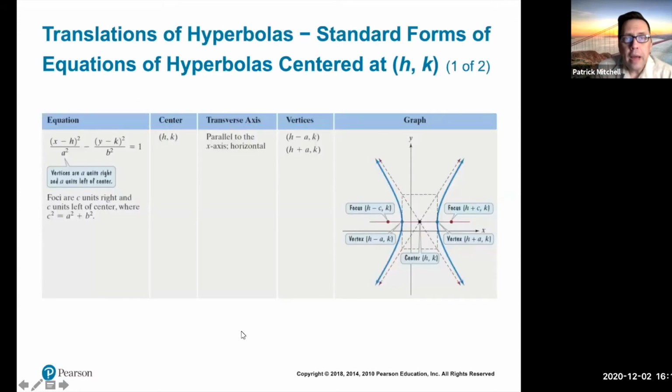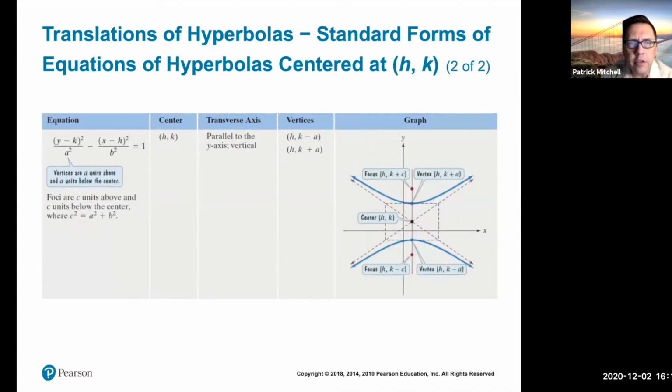All right, so now we get into hyperbolas that are not centered at the origin, and I'm going to give you the same advice I gave you about ellipses. What I like to do is start off by pretending that the hyperbola is centered at the origin, and then the very last thing I do is shift everything to the correct center, which has the form h comma k. All right, that's not exactly how they do it.